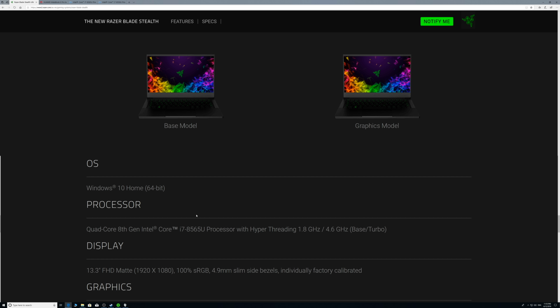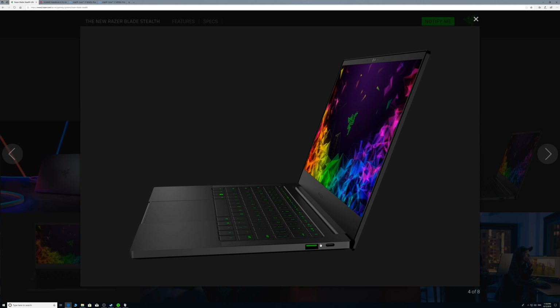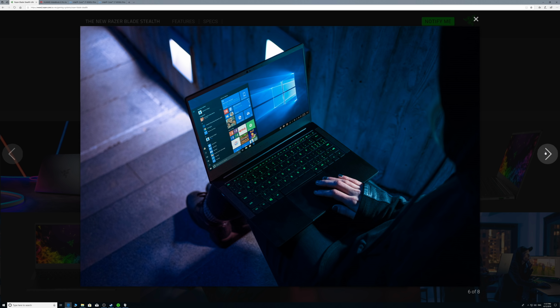We have a competitor to this MateBook now. So we'll have a look at the pictures. I love Razer's design. But why I love the Razer so much is the squared-off look of it. If you look at, say, MacBook Pro or whatever, a lot of laptops have this sort of organic curve to them. I like this. I love the brutal squareness of this. It looks insane. The 15-inch looks insane. They both look so epic. They're probably my favorite design in laptop at the moment.